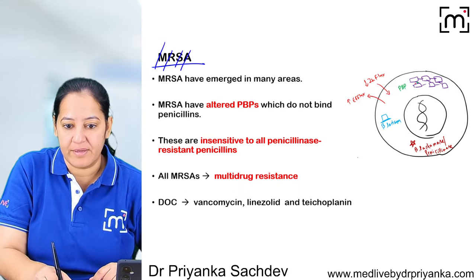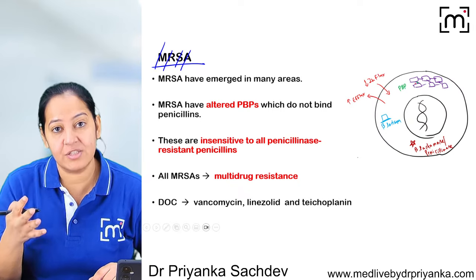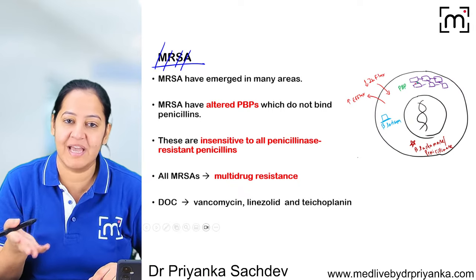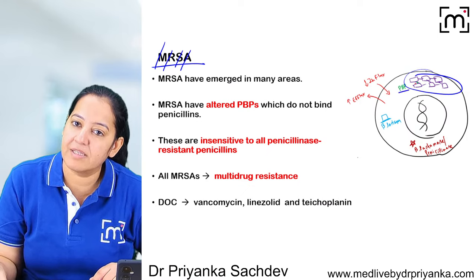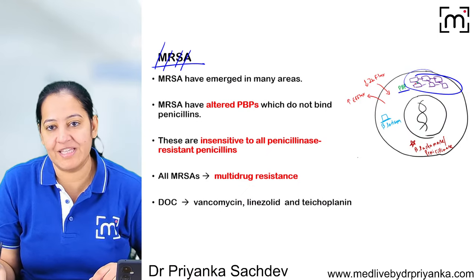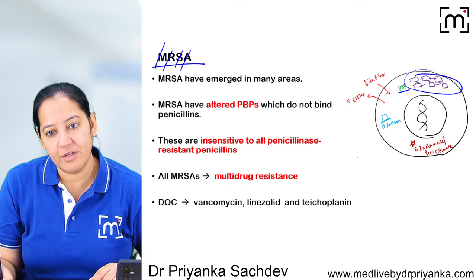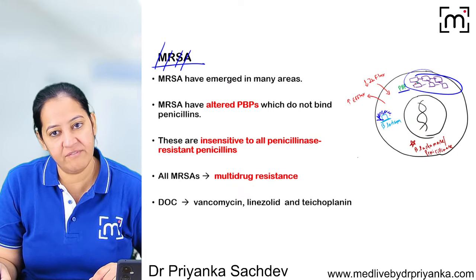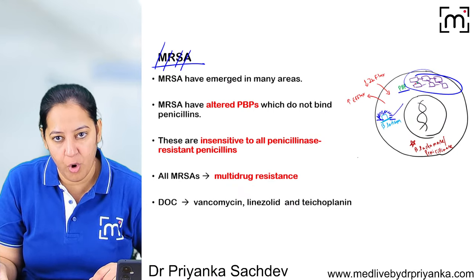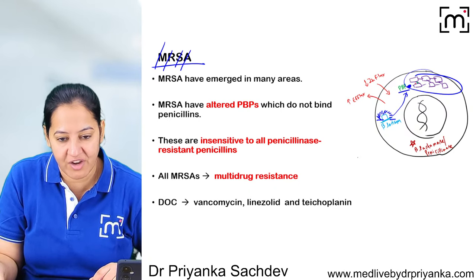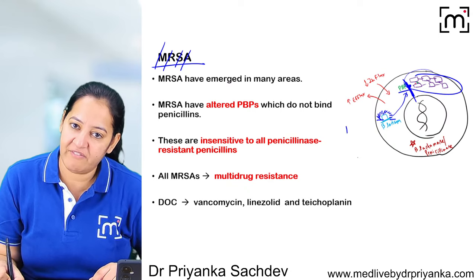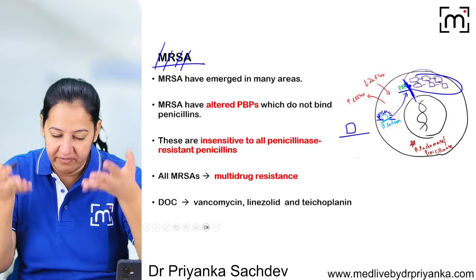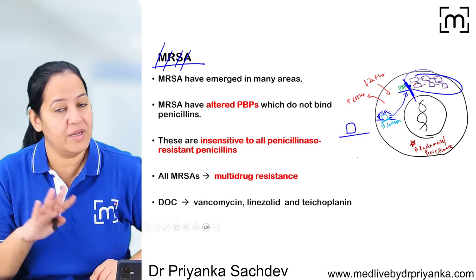Methicillin resistant Staph aureus. So there is a variant of some bacteria like Staph aureus. They have created one more mechanism. I told you, they have altered penicillin binding proteins, PBP. So even if you are giving with the side chain, it will go to the receptor, bind and show its function. But the bacteria is altering the receptor. So whether you are giving with a side chain or without a side chain, with ghungat or without ghungat, doesn't matter. Here the bacteria will not be killed.